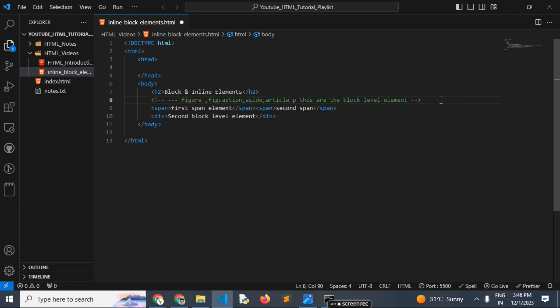An inline element means span, then the anchor tag, we can say inline element, then small, textarea, button, we can say inline elements.